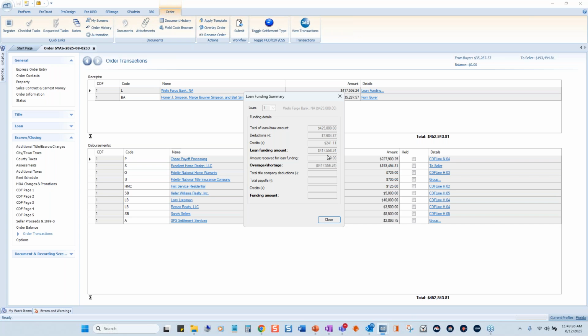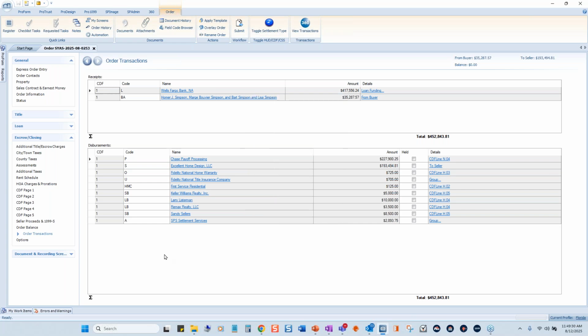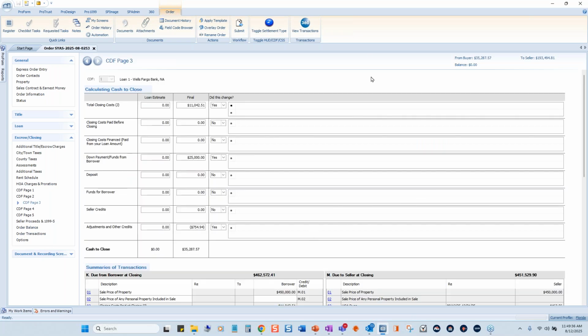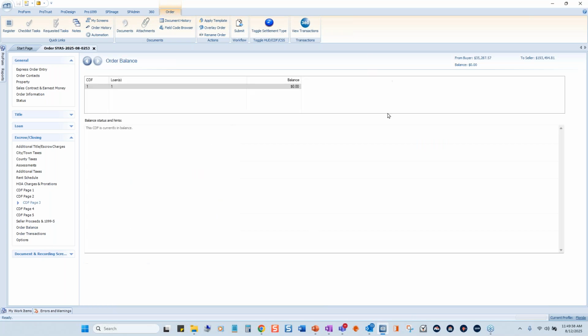Now, you do have an order balance screen. It is directly above that order transaction. If you are in any place within Select, F12 will take you to that order balance screen so that you can confirm the order is in balance before making your way into your register. You've also got a balance status bar at the top right-hand corner, so long as you have your My Screens set to the SoftPro Enhanced screens.